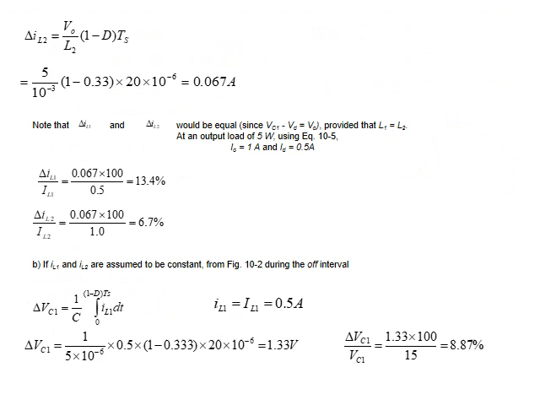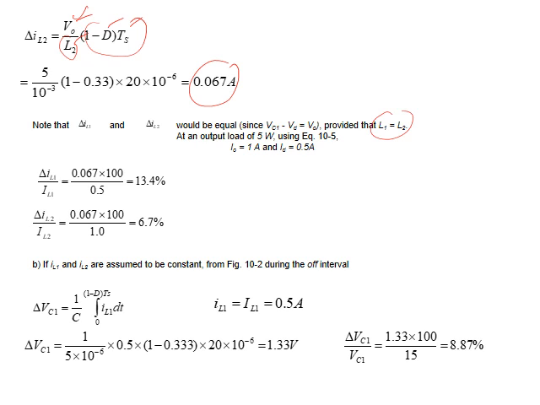Let's go to delta IL2. Also, I have the formula output voltage over L2 times T off. I have all these values. Substitute, I got the same current. Since the current is the same, this means that the inductances are the same. Okay. And I can find the error.